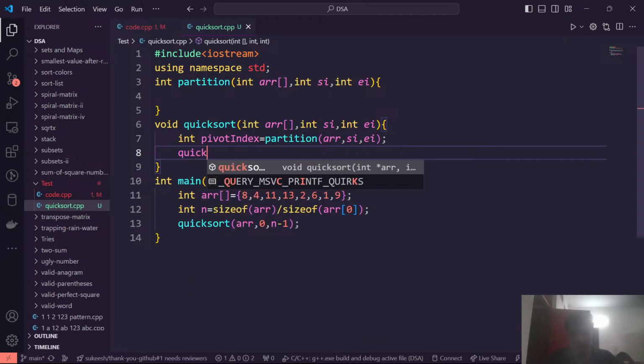After getting the partition index, the pivot index, meaning the element we had taken from the very first position of the array, and then we searched the position of that element.